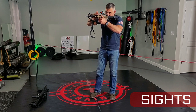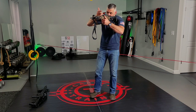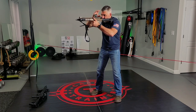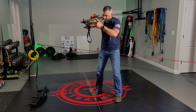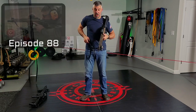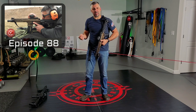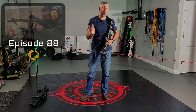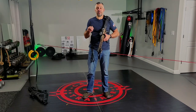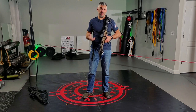If you're running a red dot on one of these guns, move it forward and back a little bit. Figure out where, when you get a good cheek weld, you've got a good sight picture and are seeing everything the optic is capable of showing. Get a good zero on your gun before you go to class. Also check: do I have my gun set up where things that could fall off are Loctited and torqued properly? We see a lot of stuff in class where parts just fall off guns.